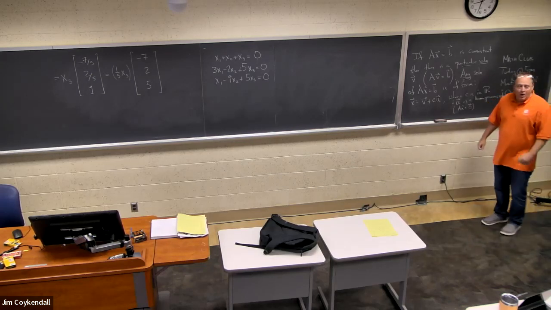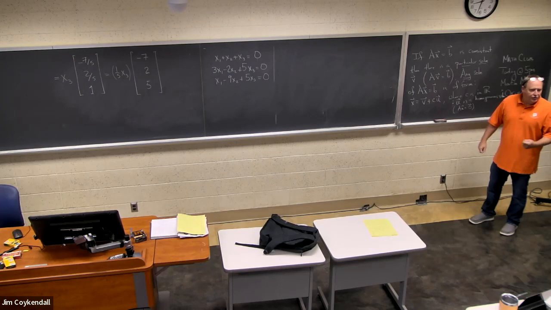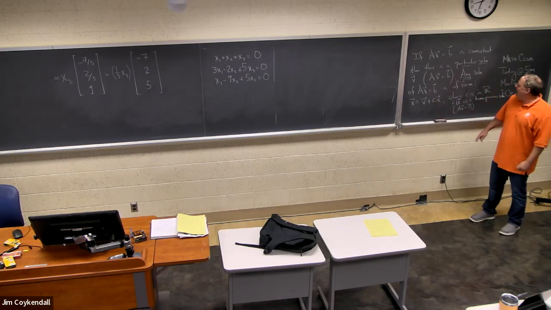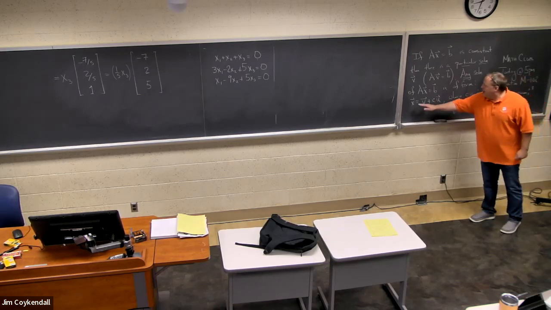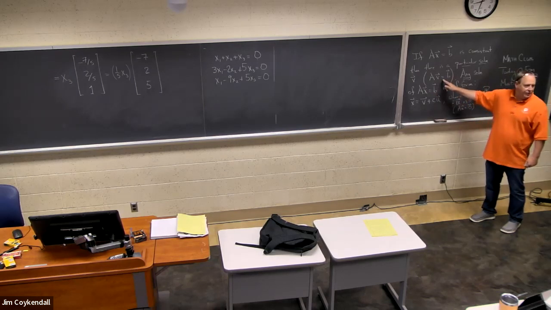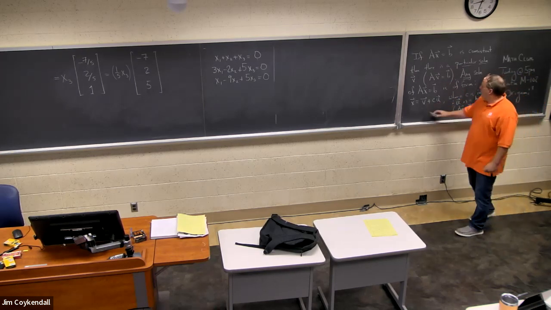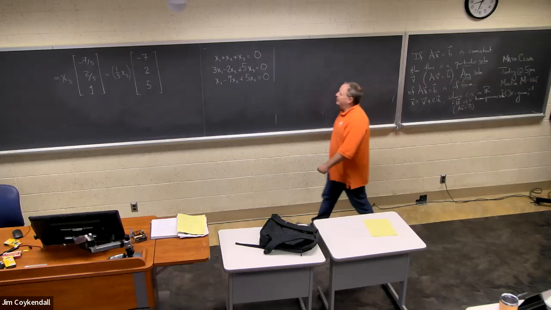Let me ask you this. What if the homogeneous equation has only one solution, only the zero vector? Then u would be the zero vector, and that means there's only one solution. If, on the other hand, the homogeneous equation has infinitely many solutions, then this has infinitely many solutions as well, because you start with any one you want and then just add the homogeneous solution. The particular solution is not necessarily unique.